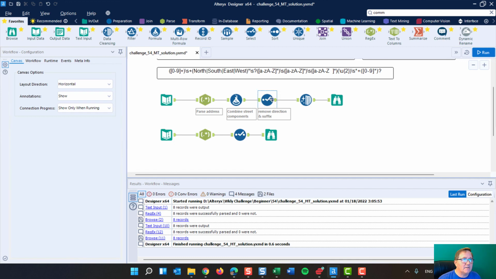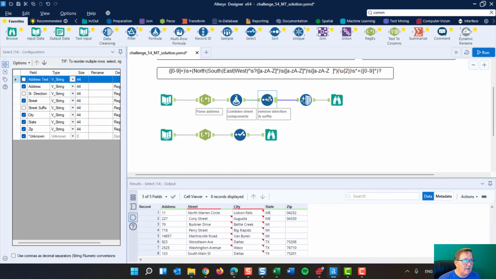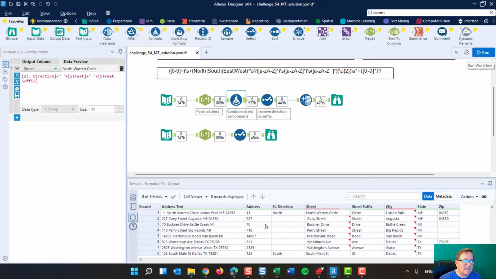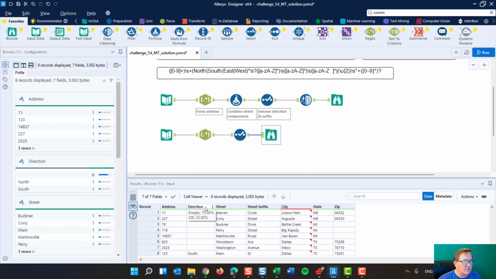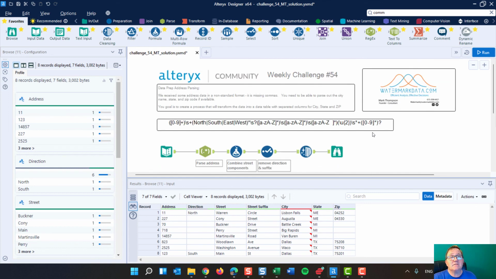And then we're effectively at this point in the one up here. I could stick a formula in here and get it down to combining the direction, the street, and the suffix, which is what we've got. We've got the direction, the street, and the suffix. I could throw a formula in there. But this is it. It's all done right there.